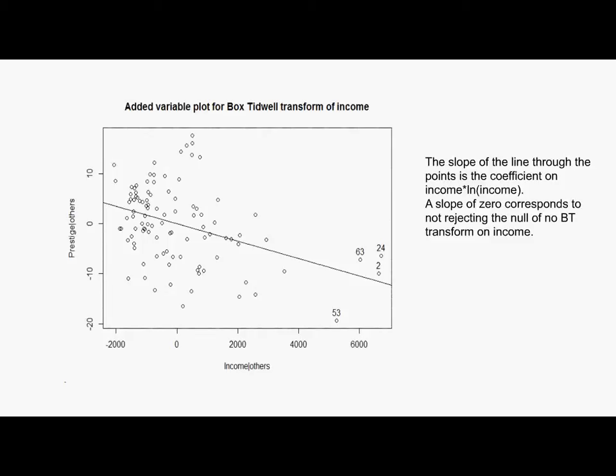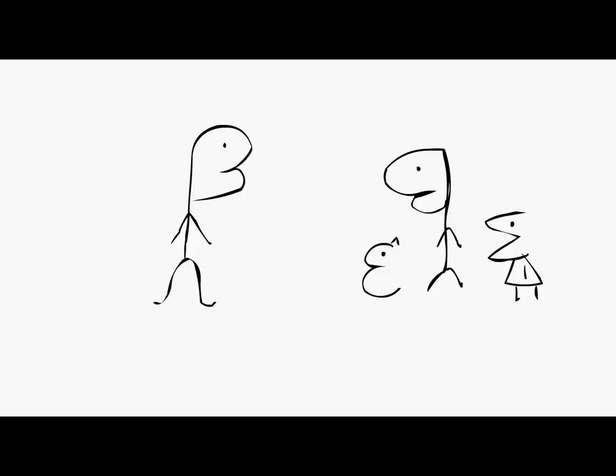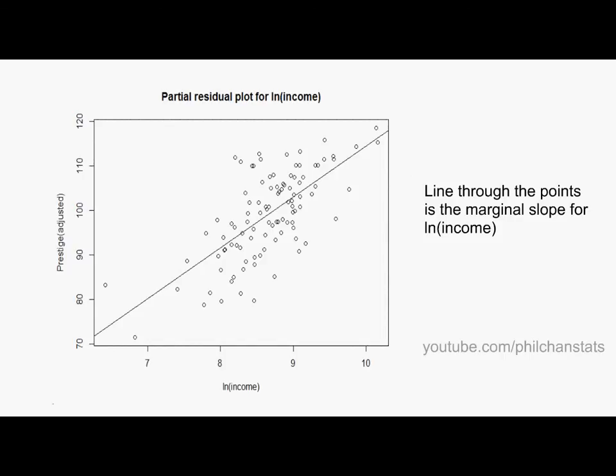If you judge the answer to be no, go ahead with the transform on income and refit the model with income replaced by log income. On the other hand, if you think these points of high leverage are the reason why the line has non-zero slope, then investigate these isolated points. We'll accept the power transform is needed. Here is the partial residual plot for log income. You'll see it's fine now.